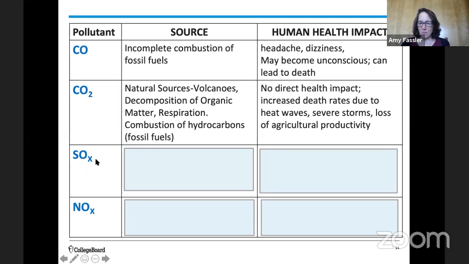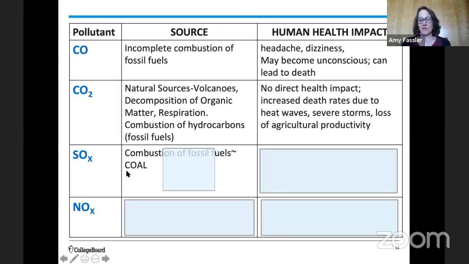These SOx molecules, we want to avoid committing to a subscript here. There's a lot of pretty complex chemical reactions going on here. And as an introductory college level environmental science course, our goal is to give kind of a broad overview of these processes. And in a more advanced chemistry class, you'll dig into the detail of those reactions.